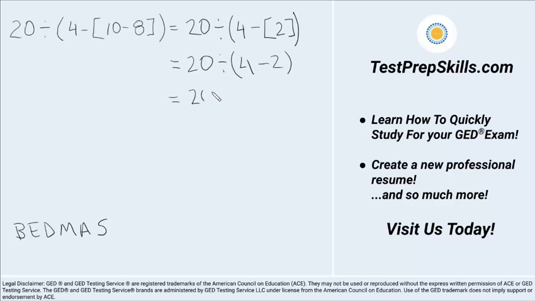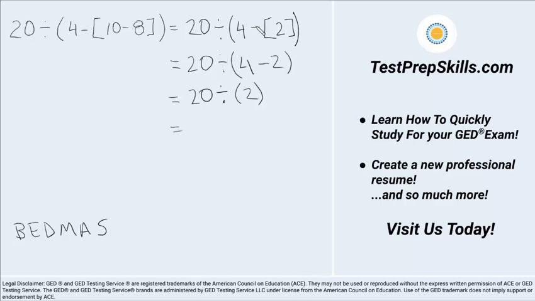Okay, now we're still dealing with the brackets. So I'm going to go ahead, I'm going to copy down my 20 and my division again. All right, now I want to deal with what's going on inside this bracket. I've got a 4 minus 2, so that's simply 2. And I'm going to just put it still in the brackets for now. Now, the reason I left the brackets there was I just wanted to double check.